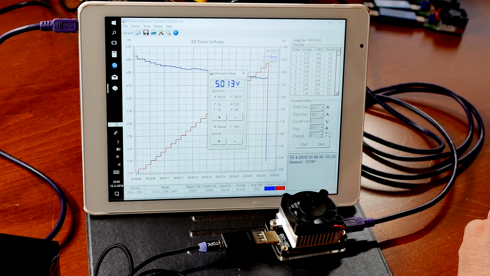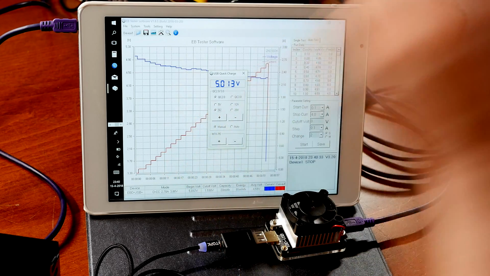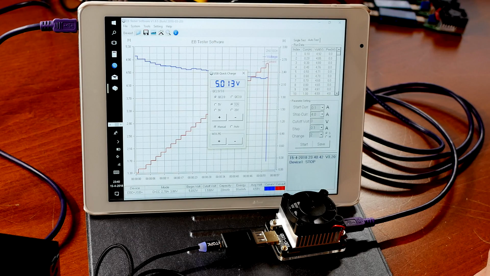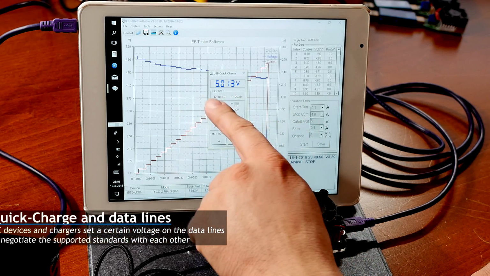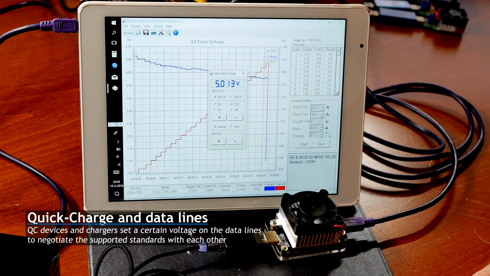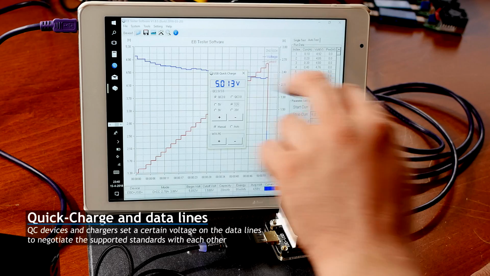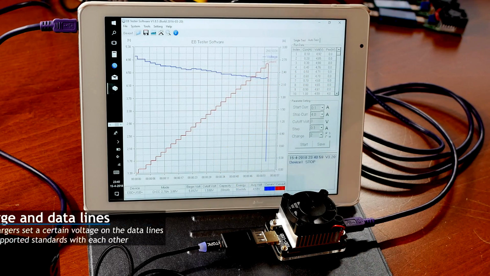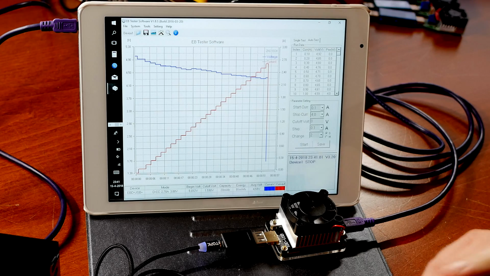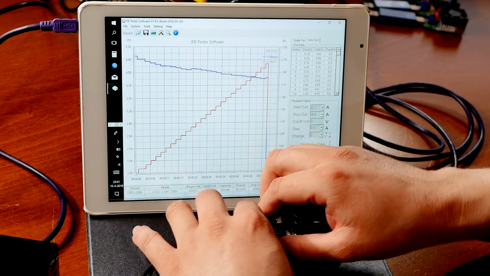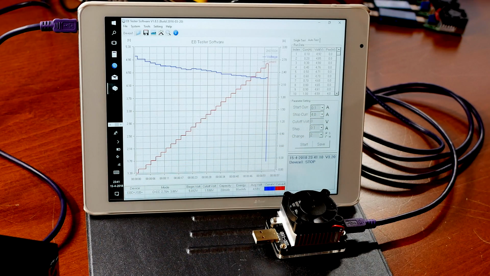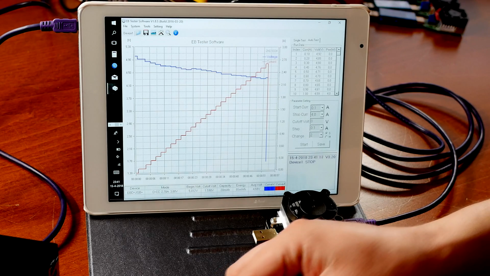Oh wait, it doesn't have any data lines. I don't think this will work. No, this cable doesn't have any data lines, unlike the WSCAN we tested way back. So without data lines, it can't negotiate quick charge. Well, this cable's done. I guess it's fine for 5 volts, but other than that, that's it. It's okay for 5 volts, though, but it's not going to charge your device very fast. Okay, well, that was a failure.